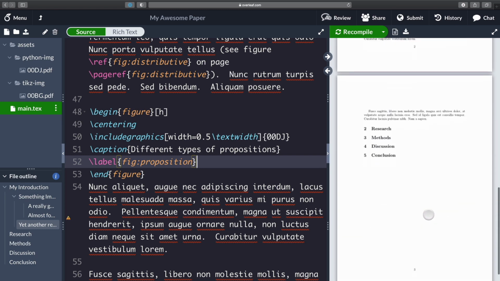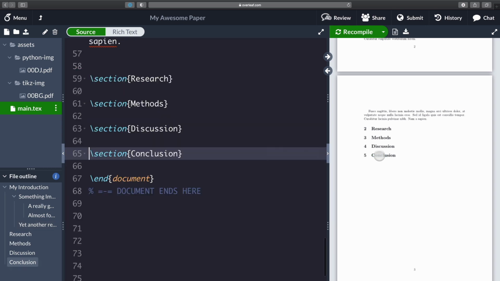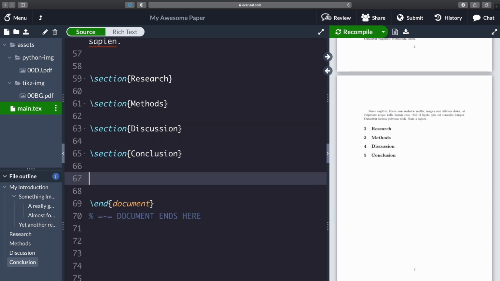Now, what I want to do is get down to the bottom of my document, and this is the last thing I'm going to show you. It is how to create a list of figures, and we can do this using the listoffigures command. So now when I compile my code, I get a list of figures and the page number that they're located on. So there you have it, working a little bit with images and graphics using LaTeX.